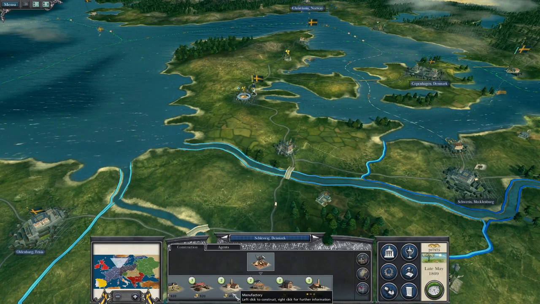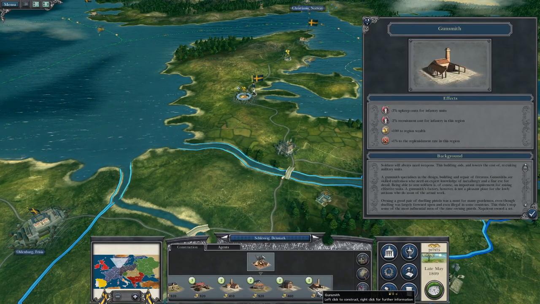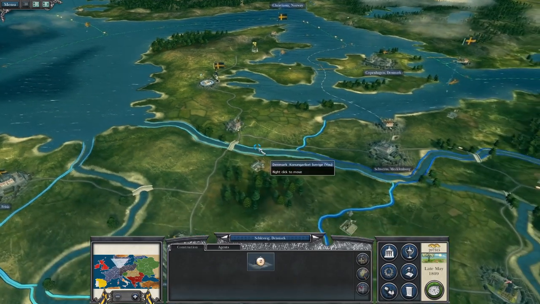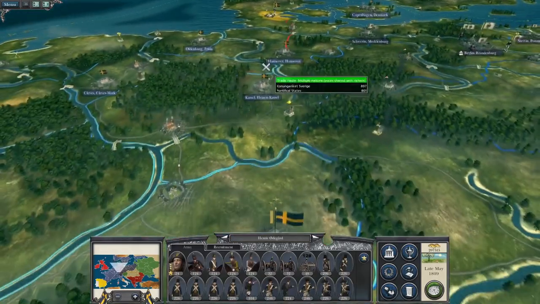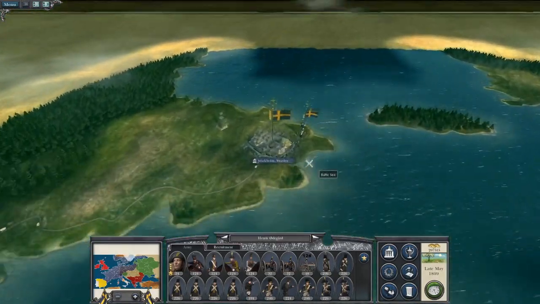Schleswig, you can be built up into a... Okay, let's actually maybe go for supply depot, because you might start to see more wars in this region. So let's march. You're going down to Hanover. Let's go back up to our army up here.